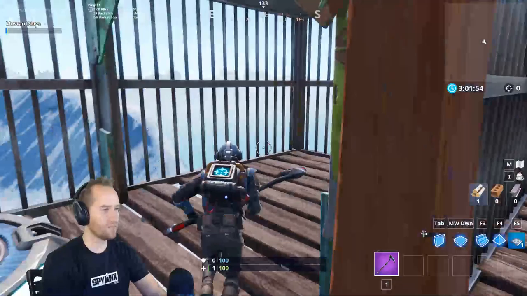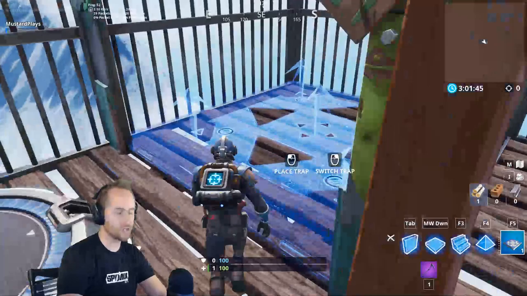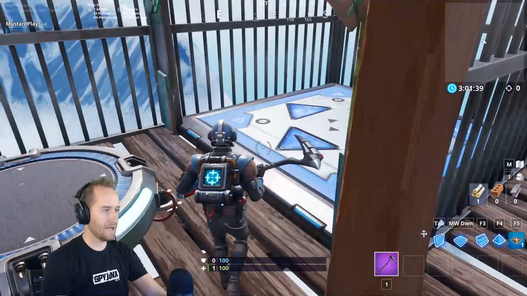Wait. I need some metal or something though. I think I missed something, because I need to have a wall I can build it off of. Or can I just jump off of it, go boom, like that? Do I need a wall? Do I actually need a wall?